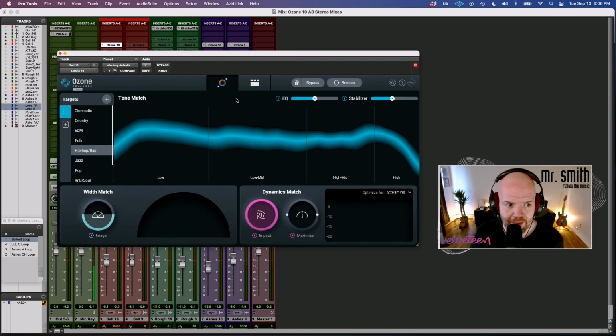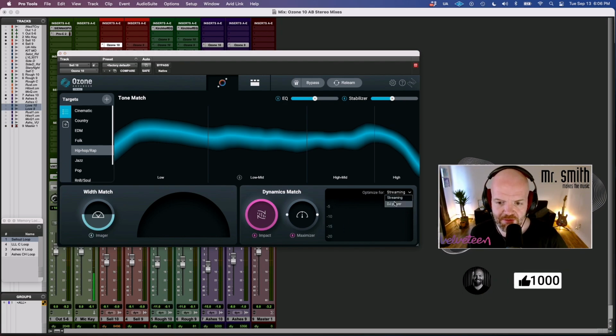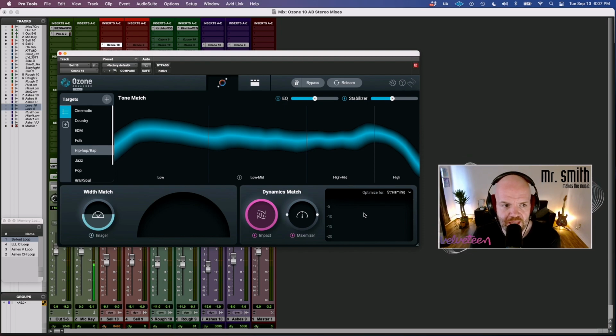The overall Master Assistant overview is great. It's very similar to the Neutron thing. It gives us a zoomed-out view, and we can really broad-stroke change some things. We can change our tonal balance curve, and we can change the amount of EQ, stabilization, width, dynamics, all that. And you can change your target level. So they have a louder level for DJ play, and streaming looks like it's set to minus 11 LUFS, which is great. Super slick. I'm really impressed with the updates.